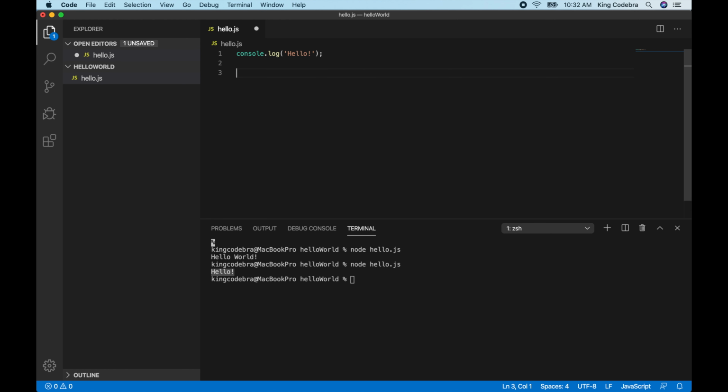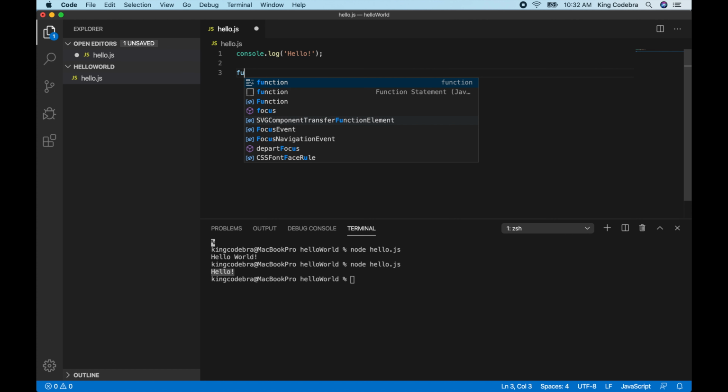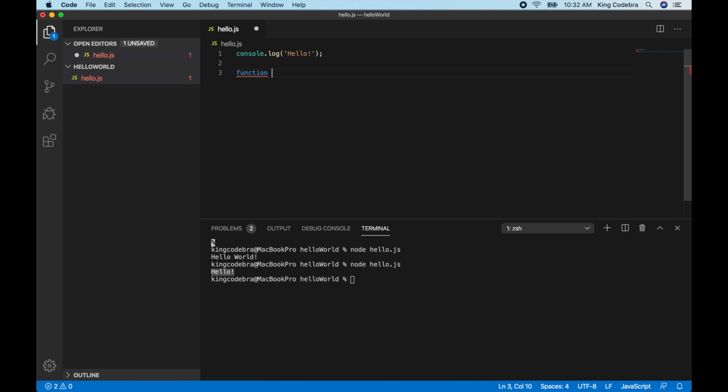Now let's take this a step further and write our first function. And a function is just a keyword that lets us name a block of code. And we do that by typing the keyword function, and we will name our function, say, hello. We'll type a pair of parentheses, space, and then an open curly bracket, and enter.